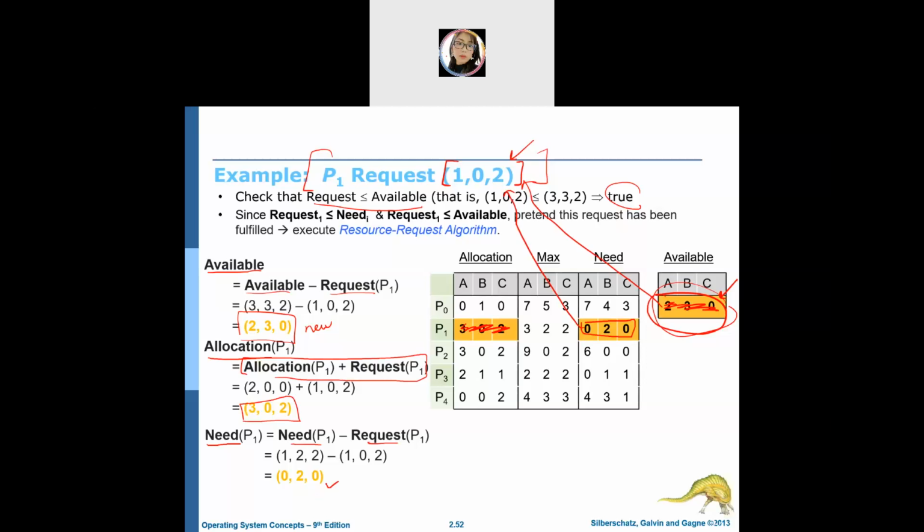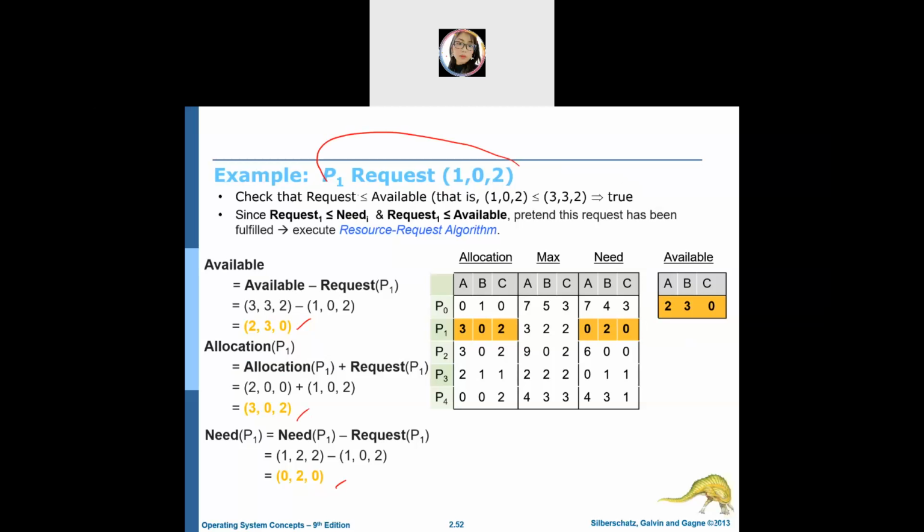You replace it with the new value before you start to check the safe state flow. Okay, now we have all these new values after we follow request P1 by the question request 1 0 2.